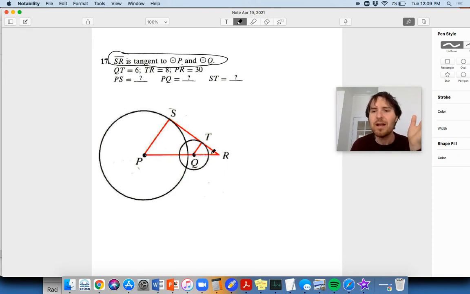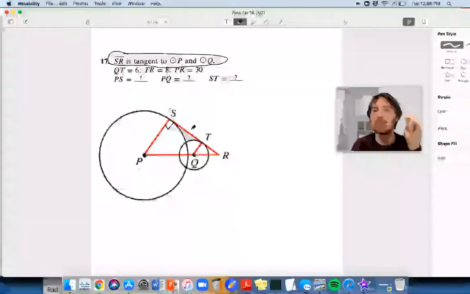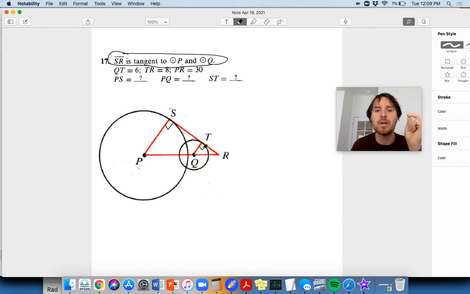I said radii because we have 2 radiuses here, but this radius is perpendicular to its tangent line. This radius is perpendicular to its tangent line. The tangent line hits at its outer end, the only place the tangent line actually hits, or at least from this point. But anyways, perpendicular. So right triangles might have to do with this problem.